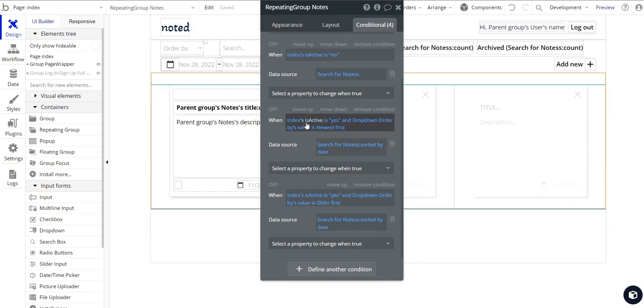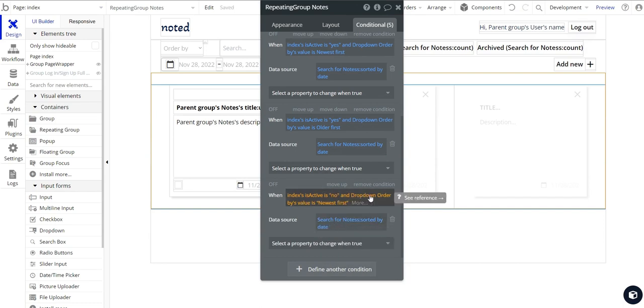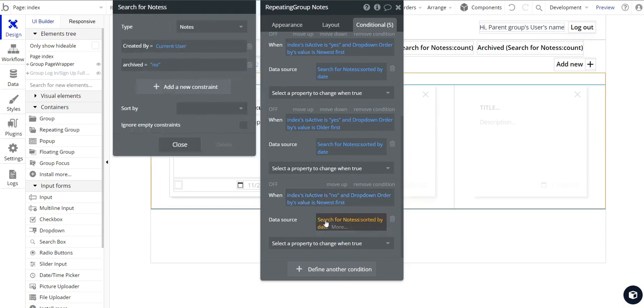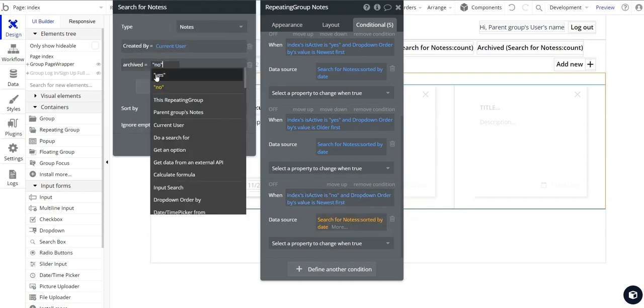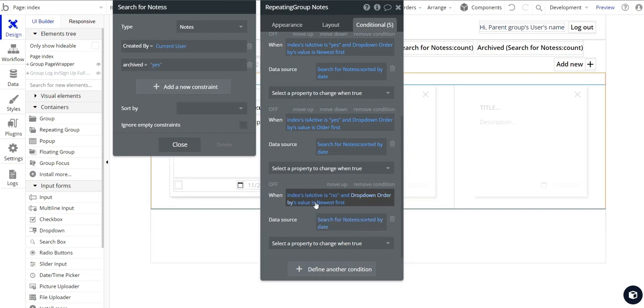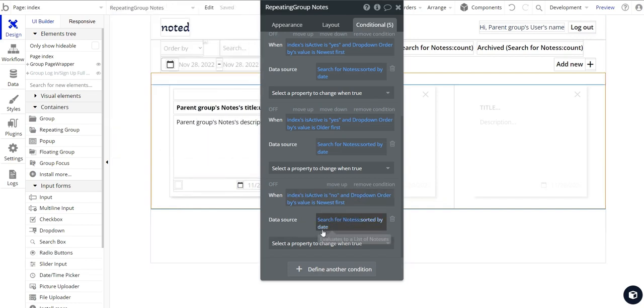Now we need to set two more conditions, so when the state is active is no. And we can just again copy this condition and paste it here. So we will change when is active is no. And first we will check if the drop-down value is newest first. Here we will search for archived nodes, where archived is yes.